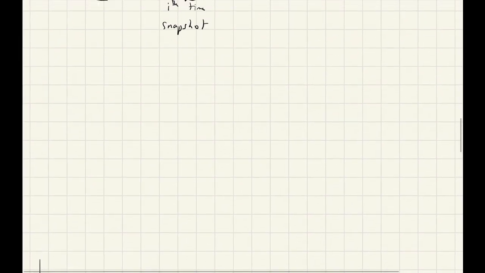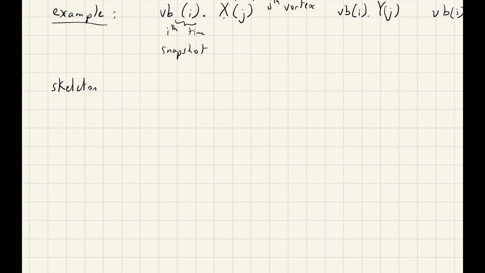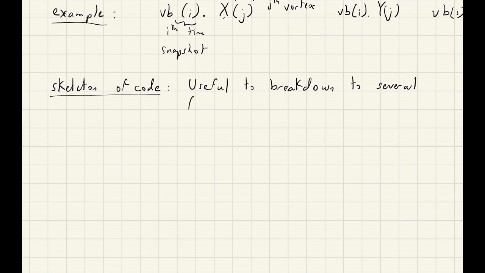Now we're gonna start looking at the skeleton of our code. One thing I want to say is that it is useful to break down the code we're working with into several functions or scripts called within a main script. So instead of having a long main script that contains everything, you can break down each step of the algorithm into its own function or its own script, and call these in a main script, and that will make it easier to debug the code and work with the code and make alterations or modifications to your codes.